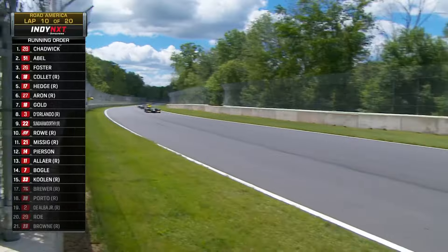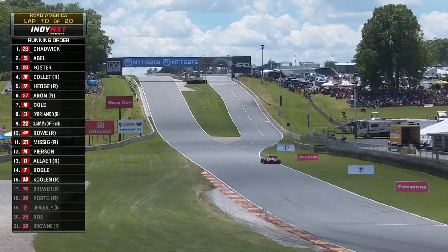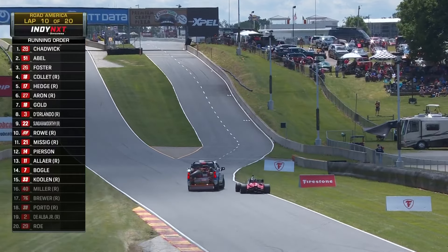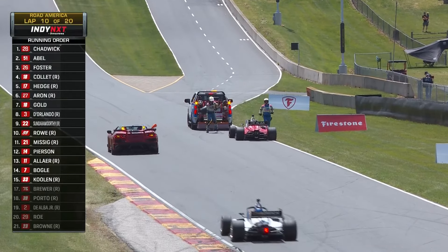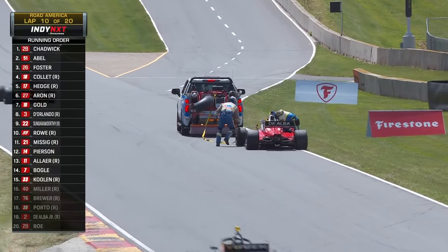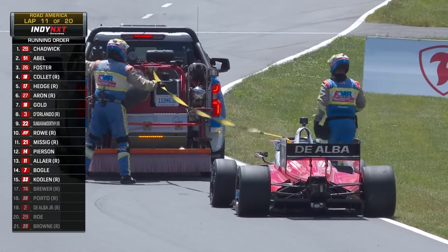Yellow, turn 14 — coming up right at about the midpoint of this race. It did not make it, just shy of pit in. You're not going to make it up that hill if you don't have full power. I just talked to the Grupo Indy folks — they said the dash has shut off for Salvador, other than that they're not really sure what happened. The AMR safety team going to work — they have been busy this weekend with all of the incidents within the different series running. We saw a big off in IndyCar qualifying for Joseph Newgarden through the kink yesterday. They will just tow that car into pit lane — it should be pretty short time under yellow.